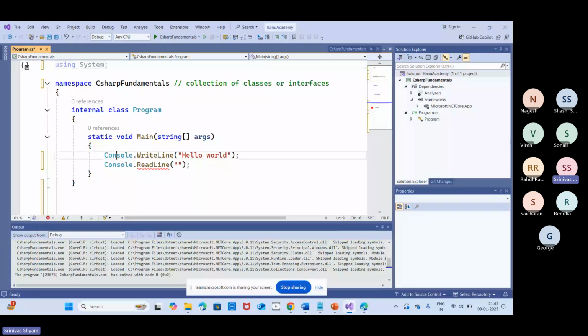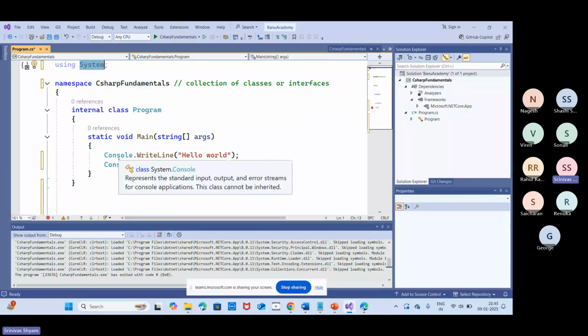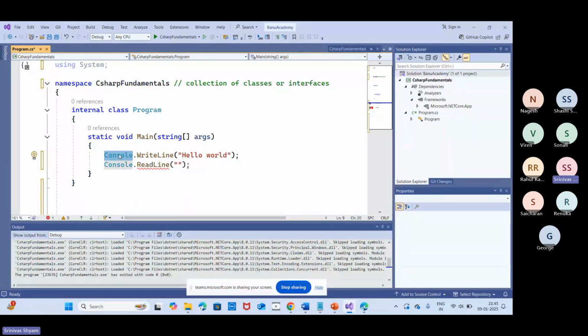This class Console is present in the namespace called System, which is present at our framework level. So Console is coming from the System namespace. If you click on Console here, you can refer to where this Console class is from this System thing. So this is one small program that I have shown.